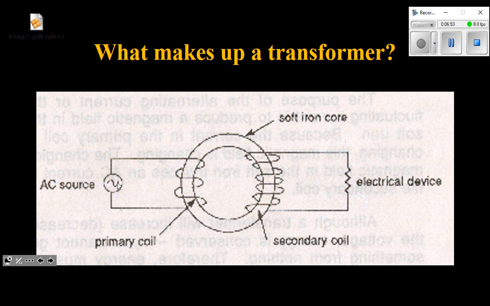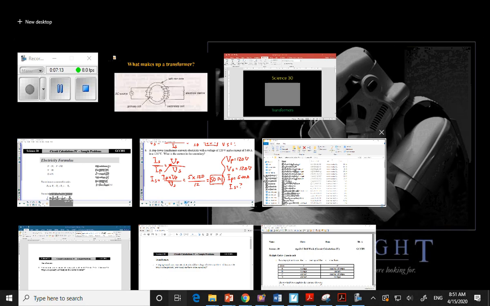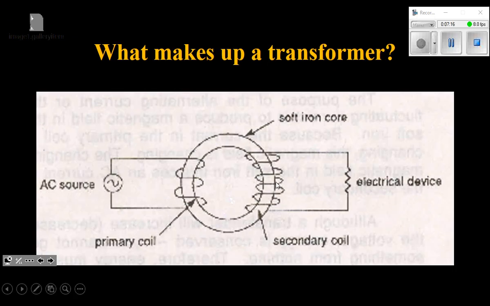It shows that we've got an AC source sending current through this coil. So remember what that means. It means electricity is going this way, then it stops, and it goes back this way, and then it starts. It goes this way, it stops, back and forth and back and forth. So we put a number of turns around it. What we always used to use in the old days was a soft iron core. Modern transformers have other devices to do the same. But we've got this soft iron core, and the electricity doesn't get conducted to the secondary coil.